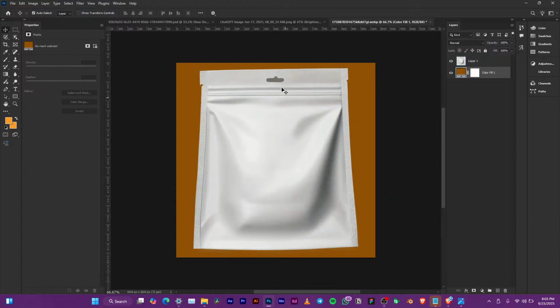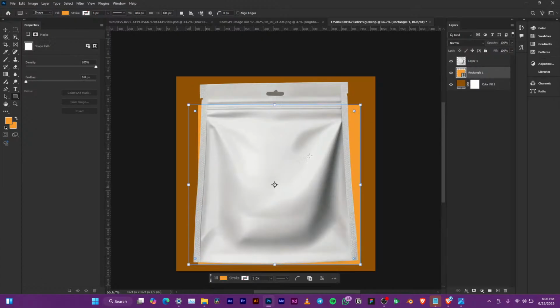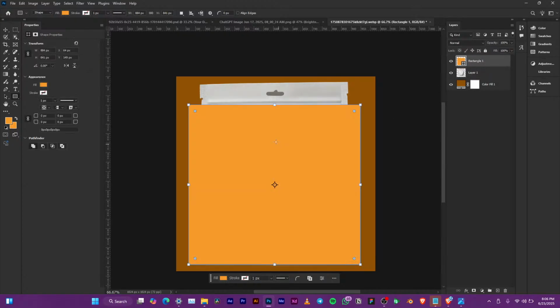Okay, so we want to give this a design. We don't want it to remain white like this. So first of all, you draw a rectangle. I really don't want this to cover the top of this handle or the seal, so I can just create a rectangle around this. Now let me bring it on top. So what I'm going to do is to convert this layer to a smart object. So let me just name it design here.